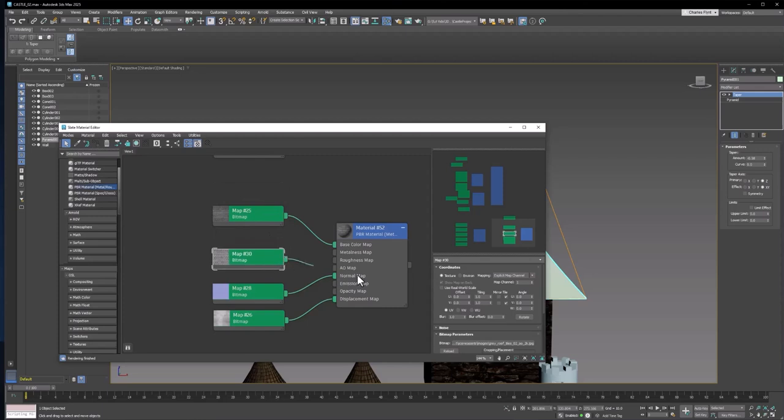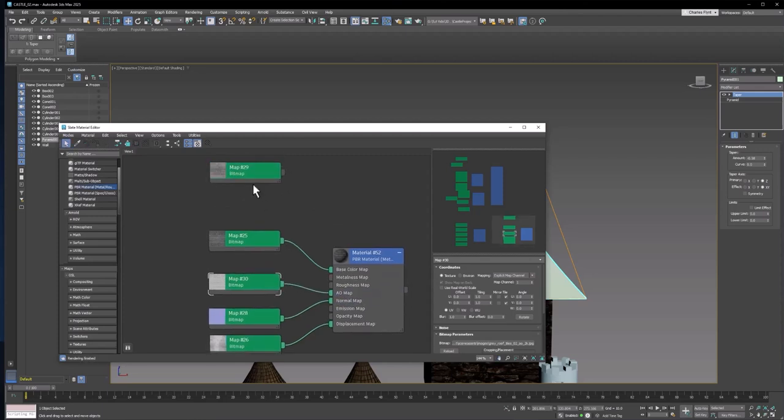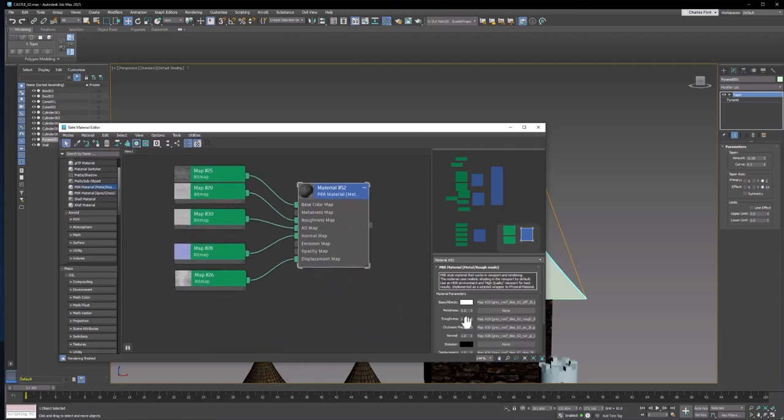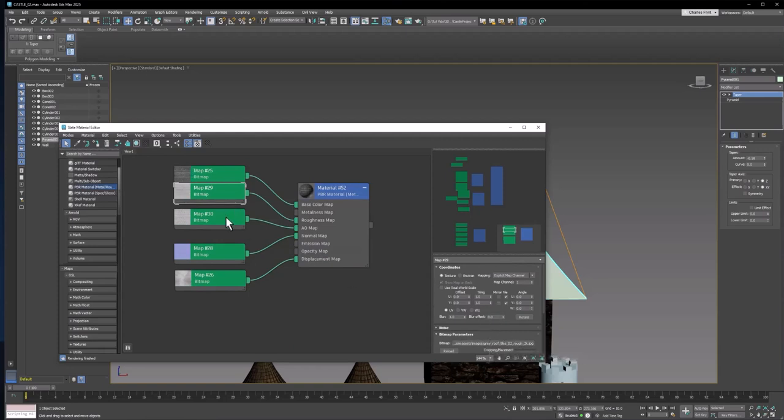This is the AO, and that must mean that this one is the roughness map. Select the material, and since this is a roughness map, I don't need to make the roughness one.